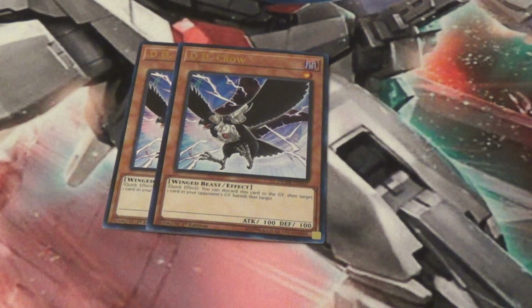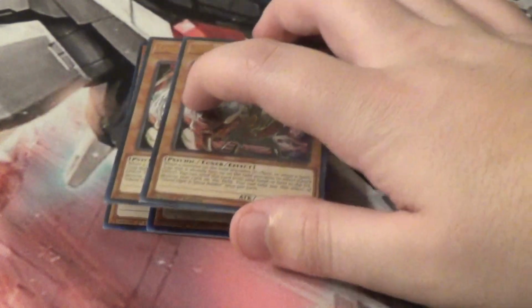Then we play 2 Ghost Ogre and Snow Rabbit.